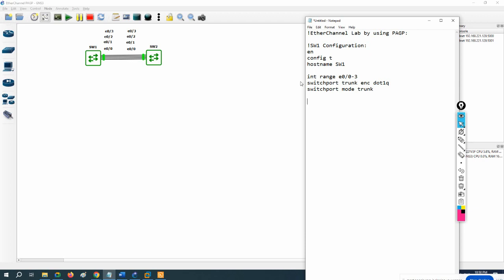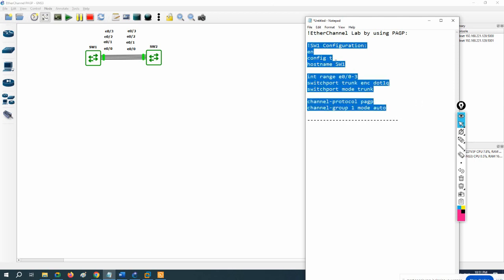Now we need to configure the EtherChannel. So we will write channel-protocol. Which protocol we are going to use? Protocol PAgP. Okay, then after that you will write channel-group. We can give any group, like we say EtherChannel 1, EtherChannel 2. So I can give here channel-group 1. You can give any number, and what mode you want to take. In PAgP, if you remember, we have auto and desirable. So here you can use auto, then on the other side you should use desirable. You need to remember that. Okay, so this is the switch 1 configuration.